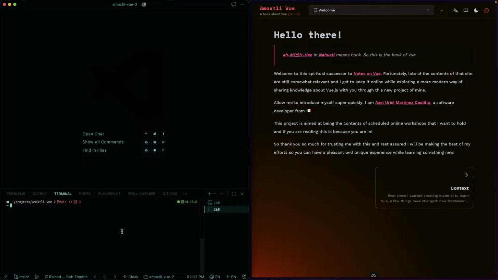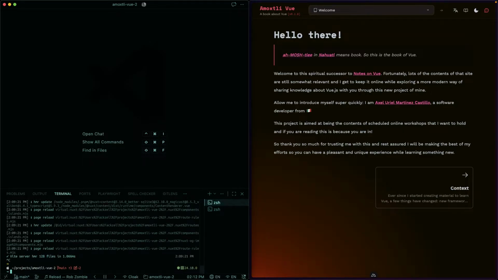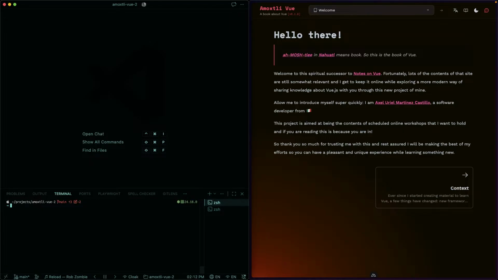And now, one of the things I would like to do is first update my Nuxt version, and then we can start creating the computed properties content, if you'd like. So let's do that now.